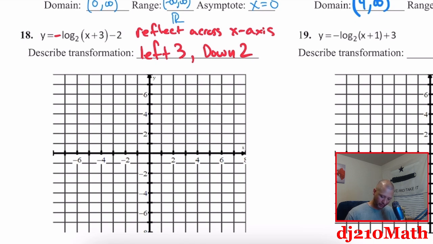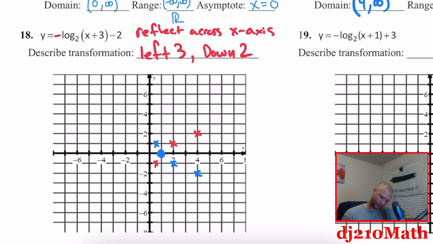So now, starting with the parent function points. There they are. When you're doing these, if there's a reflection, which there is, you reflect the points first. Always reflect them first, and then move them. Because if you try to reflect after you move them, you might get confused. So check it out. There they are. These blue X's are the reflection. You put a pin in this one, and then you just rotate the other ones.